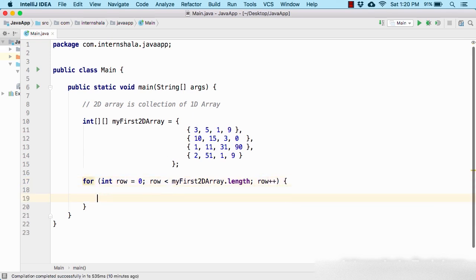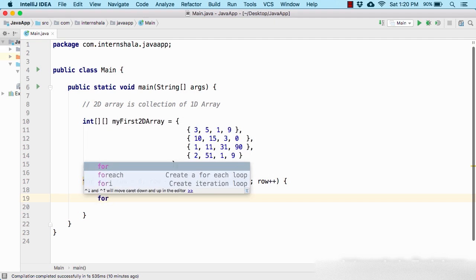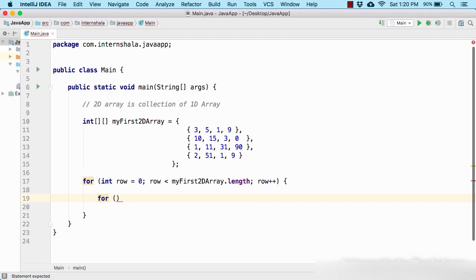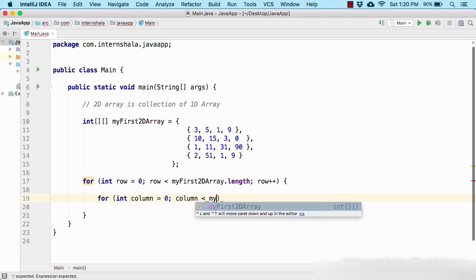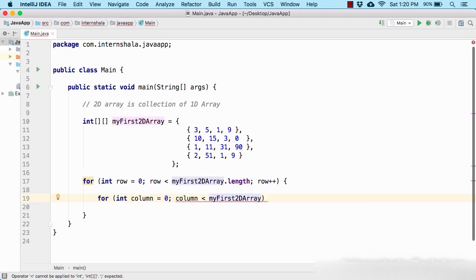Now within this, for each row, that is for row 0, row 1, row 2, row 3, we have again 4 columns. So again I will use a nested for loop, that is a for loop within the for loop. Now I will use int column equal to 0, and then column smaller than myFirst2DArray[row].length, and then column plus plus.